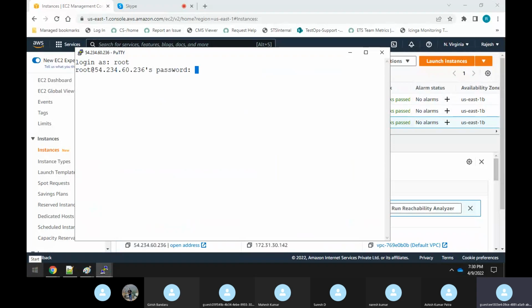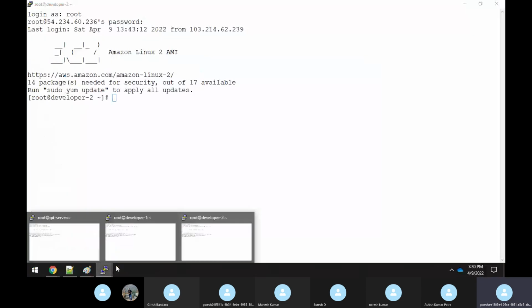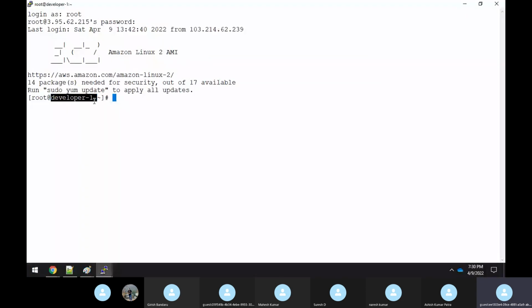So this is Git client 2, which is developer 2. This is the Git server. And here this is developer 1. Instead of client 1, I have given developer 1, and he's developer 2.